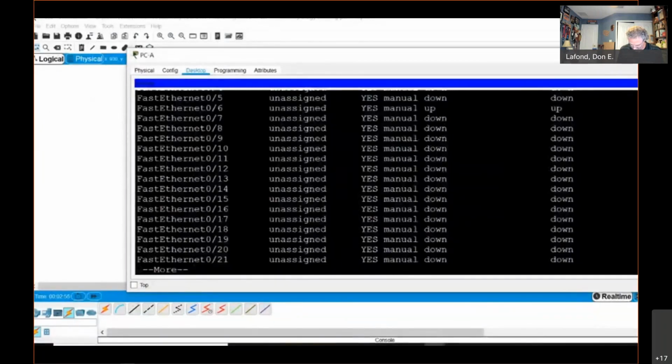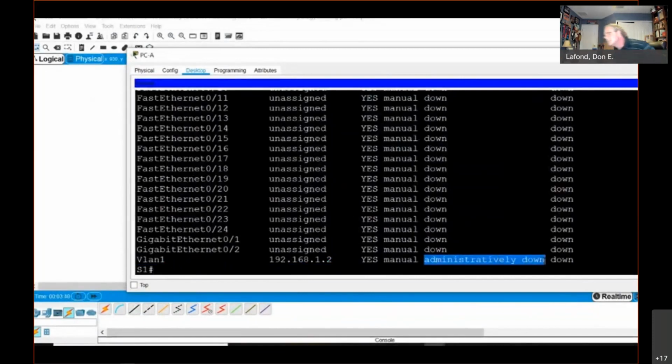I will need to press the space bar to view the full display. At the end of the output, you can see interface VLAN 1, and it has an IP address of 192.168.1.2. However, if you look in this column, you'll see that the state of the interface is administratively down.